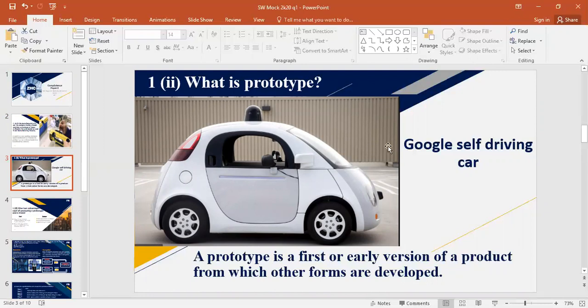Like this car, as you can see, this car is a Google self-driving car. We have never heard of this before, but it exists. It's not been commercialized at this point because it is under a test. This is the very first version of the car that is out. It's under a test to correct all the errors that are found on the driving system.